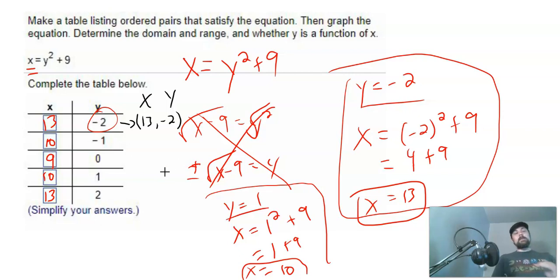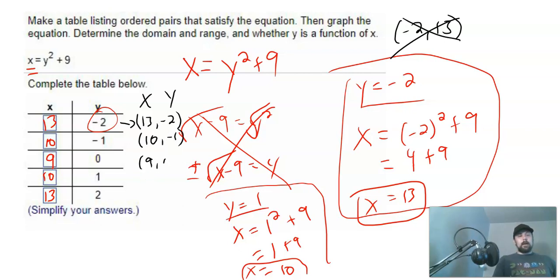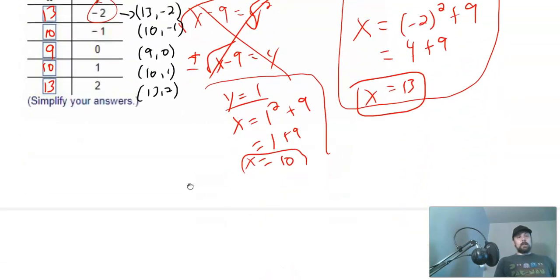So the most common mistake students will make in a situation like this, where they're choosing the y values and getting x from the equation, is they'll write the solutions backwards in their ordered pair. Because they're like, oh, well, I picked -2 and I got 13 as my answer, and so they'll plot this point. But that isn't how it works, right? No matter which one you're picking and which one you're getting from the equation, the ordered pair has to have the x value first and the y value second. And so this would be the proper way of writing that solution. So then we also have 10, -1, 9, 0, 10, 1, 13, 2. And we want to plot all 5 of these points because they are solutions to my equation.